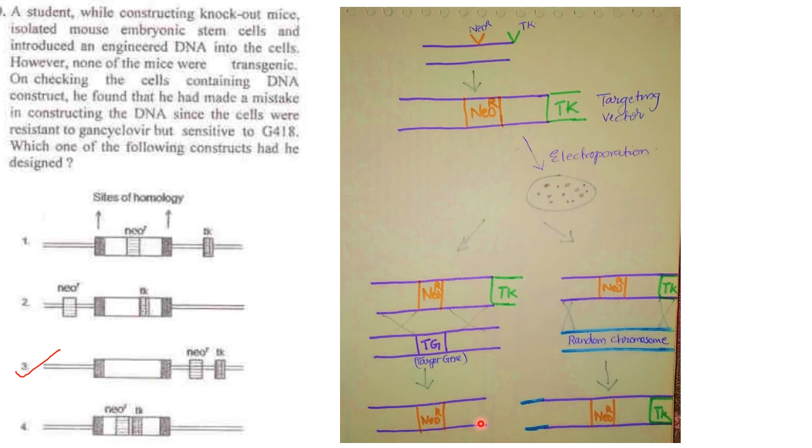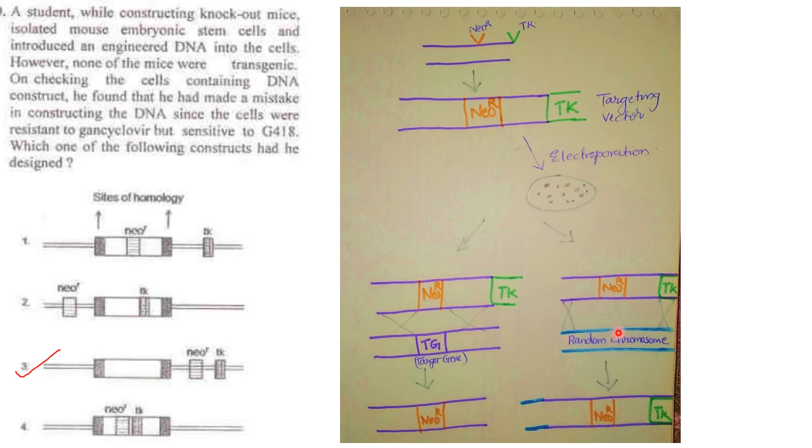target gene after recombination. So what will be the result of the knockout? You will get a gene which is neomycin resistant as well as ganciclovir resistant, because TK is not present, so it will be ganciclovir resistant. Then in the next condition, if it is a non-recombinant, undergoing homologous recombination at random sites in a random chromosome, this is not our target chromosome. It is the random chromosome.